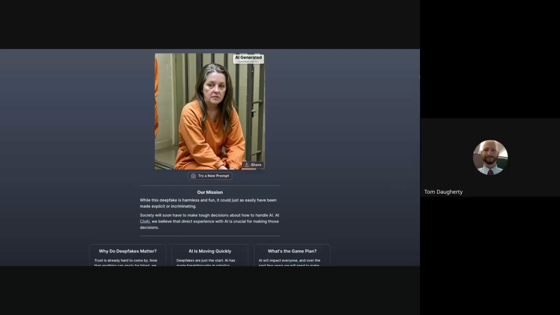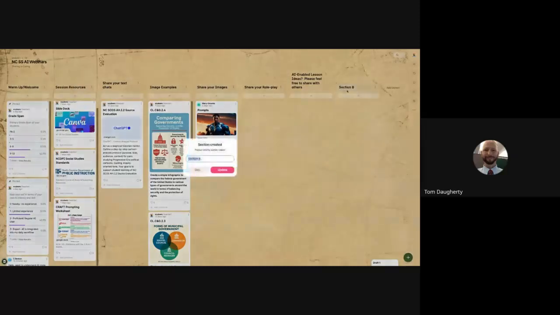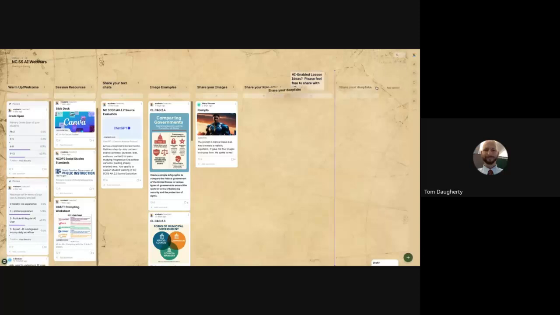Go ahead, Tom. Sorry, I just wanted to say I've used this for a couple of years, and one time I was doing it with my actual children, and my son tried to do it, and it would not let him. It took the picture, but it would not generate anything because it detected that he was below 18. Braces and everything, but some of my older daughters who were like 17 and 15 or whatever, it did it for them, no problem. So anyways, there are safeguards built into this website, just so if you wanted to try it with your students, it might not work with all of them.